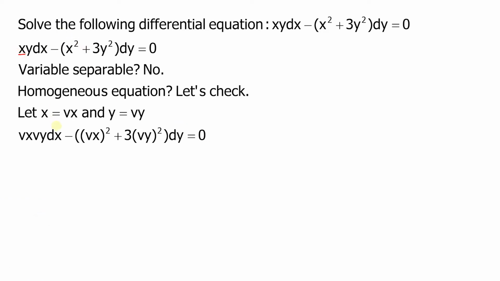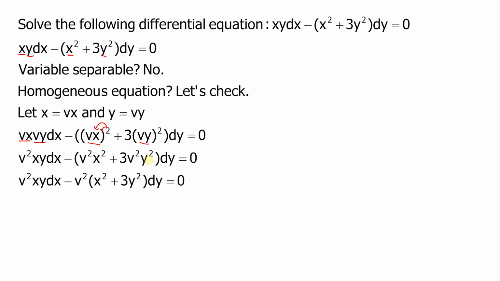So, x is equal to vx, y is equal to vy, x is equal to (vx) squared, y equal to vy. So, ato lang siya kasimple. Then, simplify nimo siya, class. Okay, so you have v times v squared. So, may siyang v squared xy. And then, kani is, distribute lang siya. So, nahimo siyang v squared x squared plus 3v squared y squared dy.